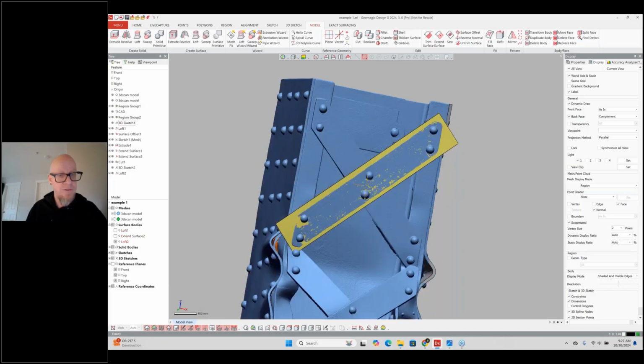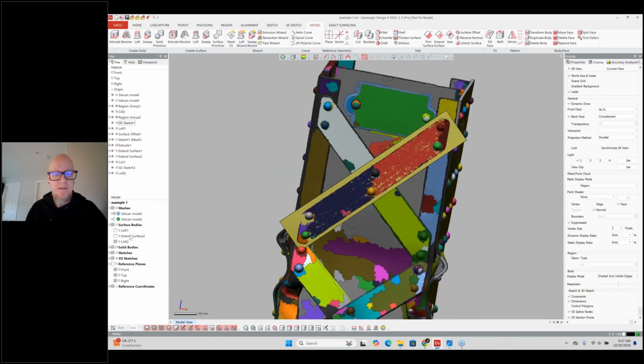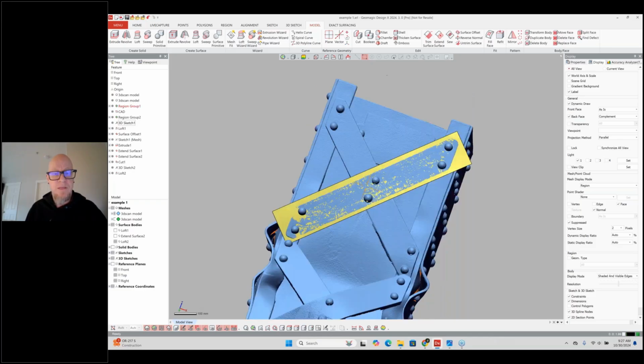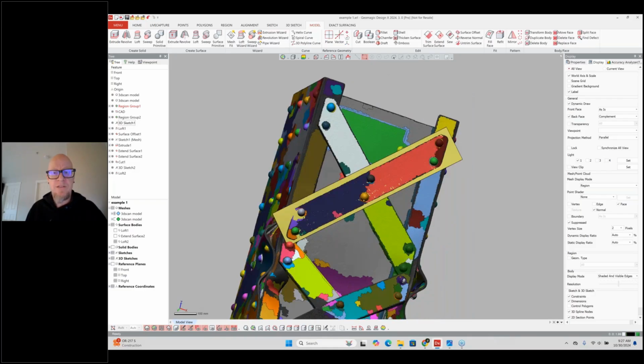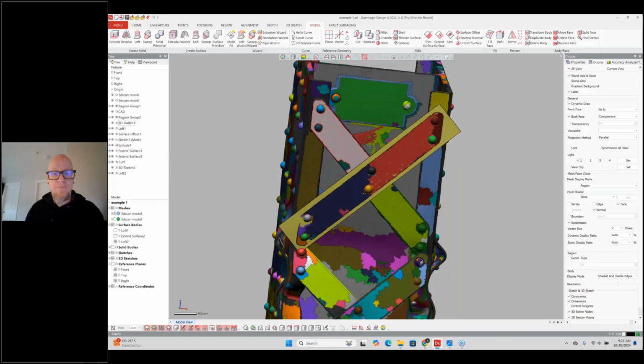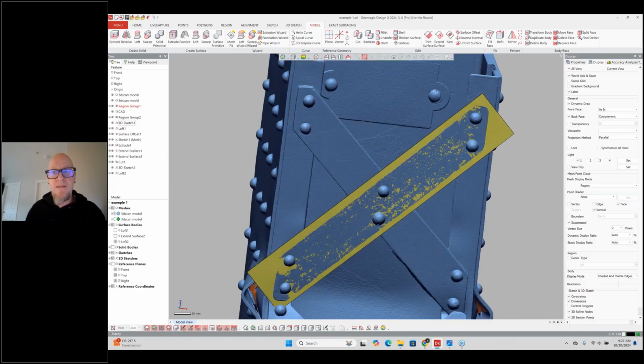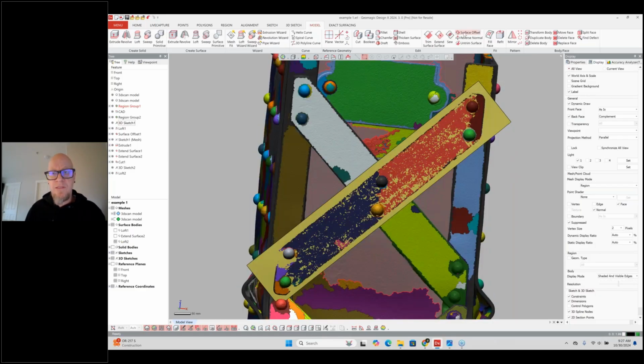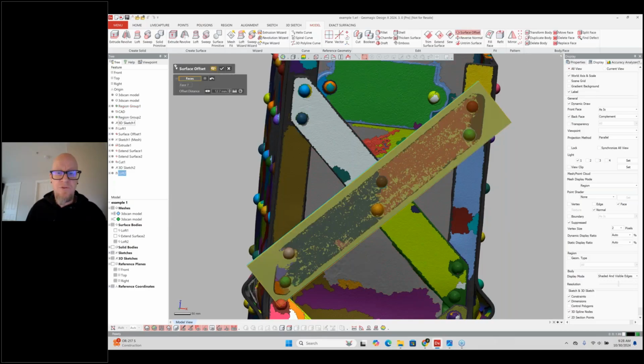We don't need to show our solid here. But then I create this other surface here. What I will do here now is give an offset with the same thickness as the previous one. That is half an inch.